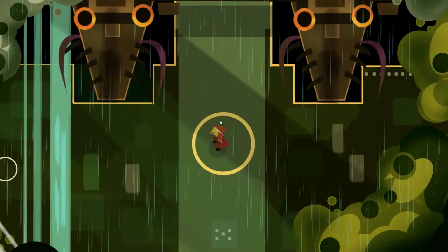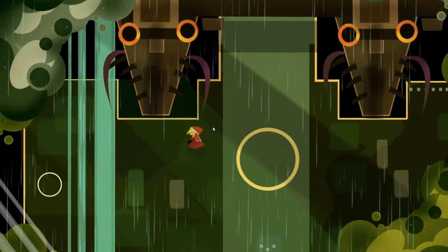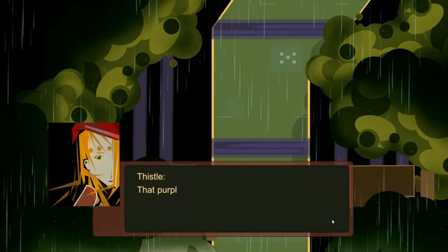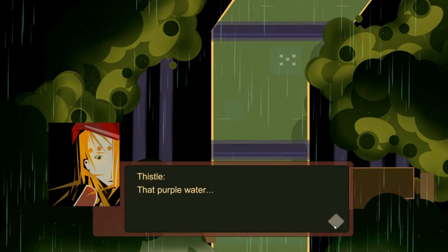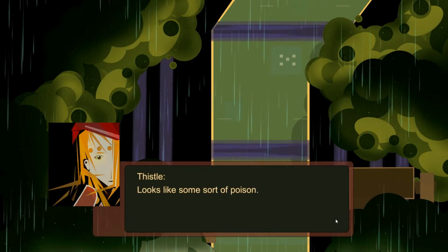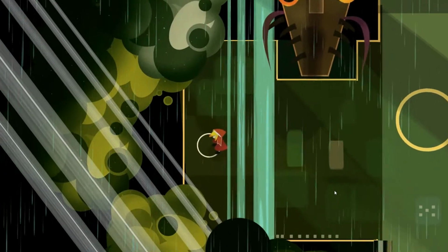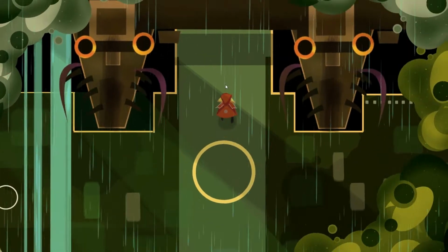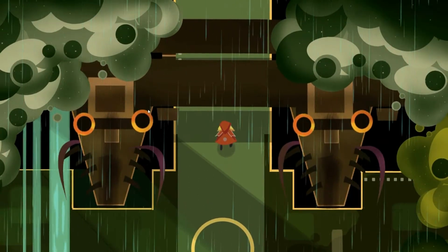And this is a save point, it's a circle. And over here I think there's a diary. No, it's a tip. Thistle, that purple water looks like some sort of poison. Yeah, so I like the artwork and the graphics a lot in the game. These masks look like they came out of African mythology.